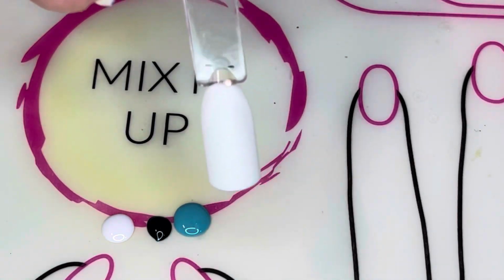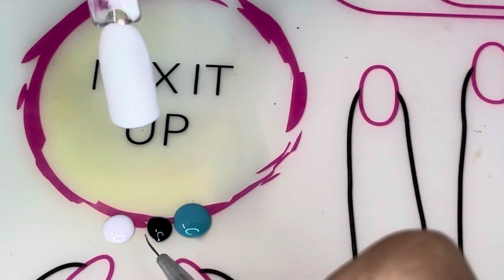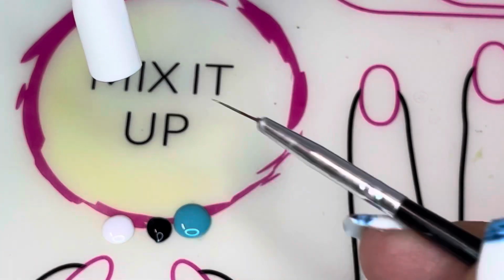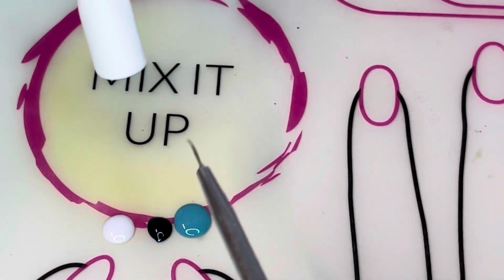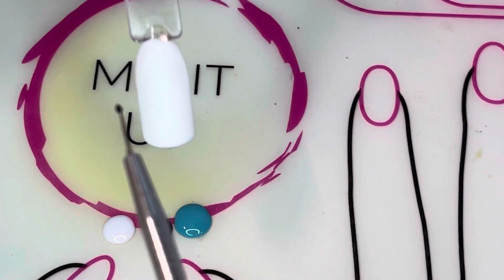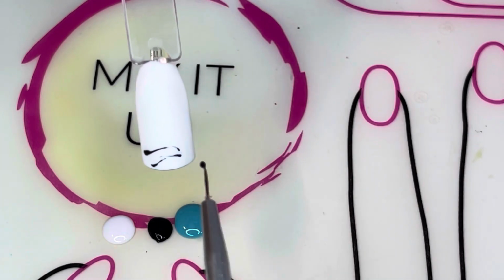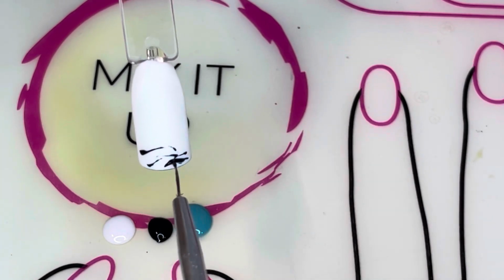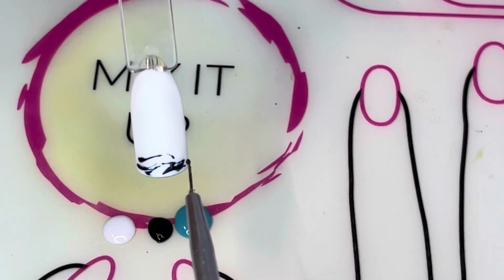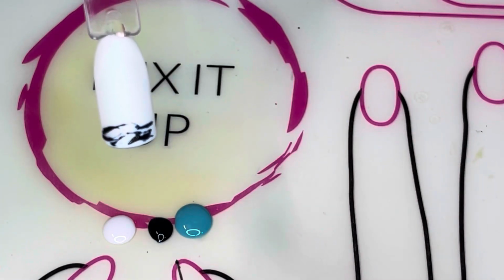So to get started, after you've prepped your nail with your base coats, you are going to take a thin brush. This is just a GelMoment brush that I have actually trimmed a little bit to make it a little bit thinner. And I'm going to dip it right into the Midnight Walk, and I'm going to just swipe a few little lines across the area of the nail that I want to have the French tip. Okay, I don't want to cover the whole thing. I actually want to leave it a little swirly looking.